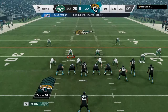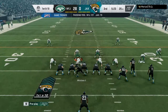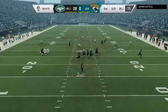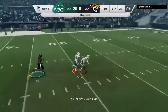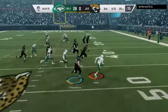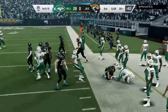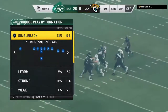They are right now just ice cold. I mean, they have struggled big time in this game, and they're getting blown out. How do they adjust? So tough because we always talk about it being a team game, and you need all 11 working well together. And he's going to be intercepted a third time. Picked off by Matthias Farley. Certainly not what he was hoping for, Charles. That's now 3 interceptions in this ball game.